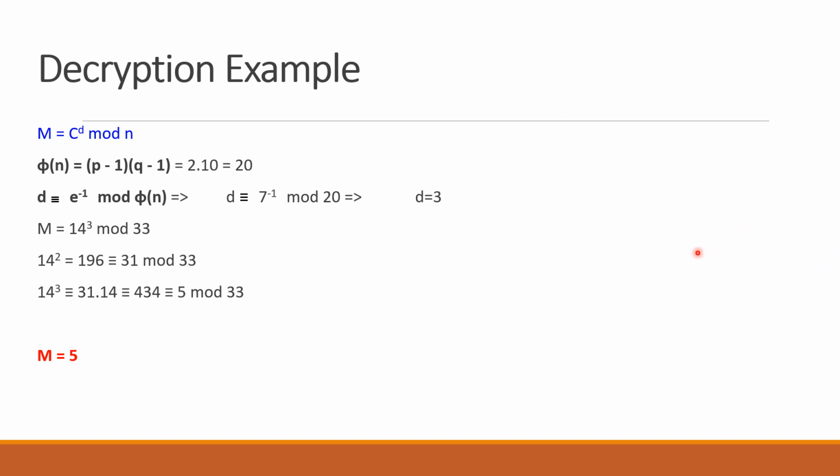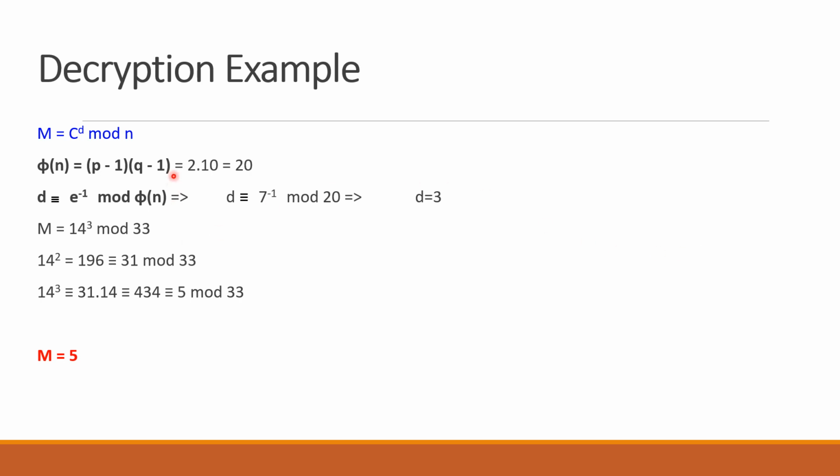So if you know the algorithm and the conditions are true, you can easily work on and find out the D value, and you can encrypt and decrypt. Keep in mind the P and Q should be prime numbers and should not be equal to each other. Then when I am choosing an integer E, that E should be relatively prime to phi of n.